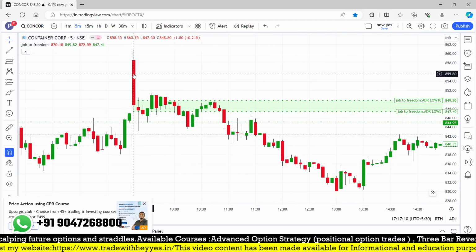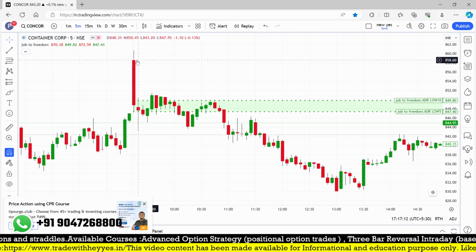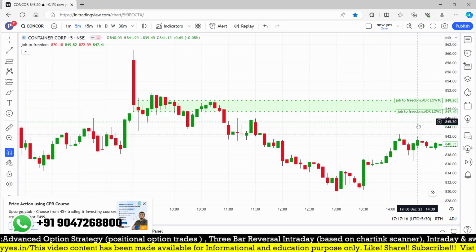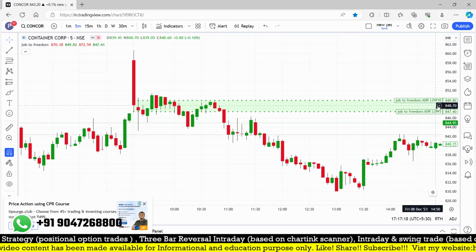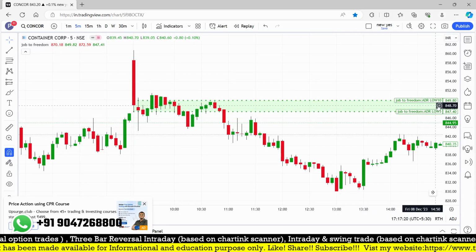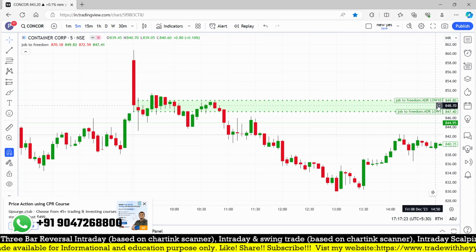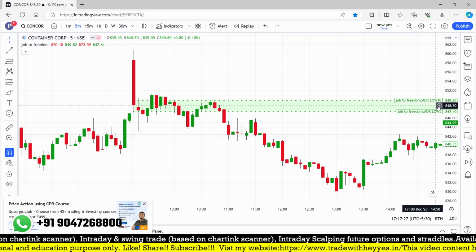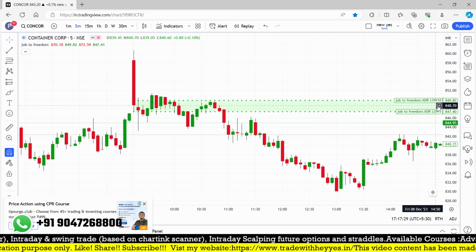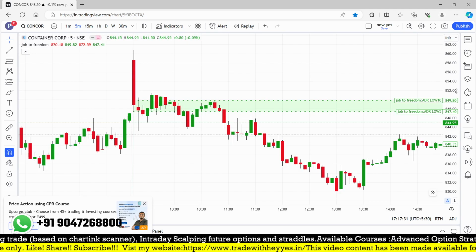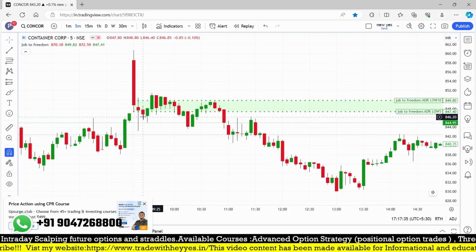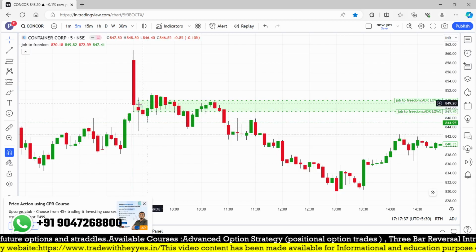The first candle is the open above or below that ADR higher and lower. In this case, ADR 5 would be the lowest level. ADR 10 would be greater than the ADR 5. In some of the stocks, ADR 10 would be lower and 5 would be greater. So we should consider which one is the lowest value that we are looking for an opportunity. In the first three 5 minutes candles, the third candle only closed below the value.